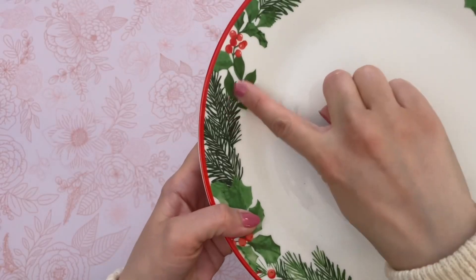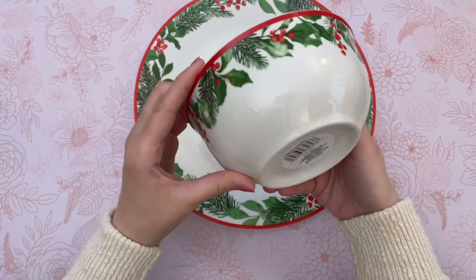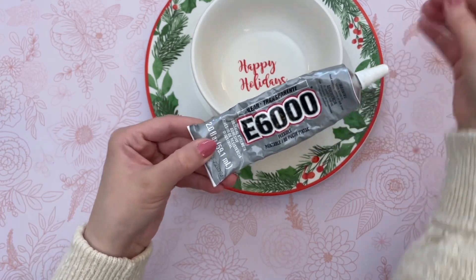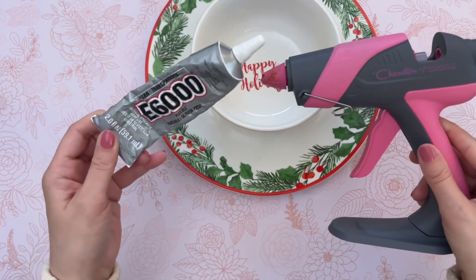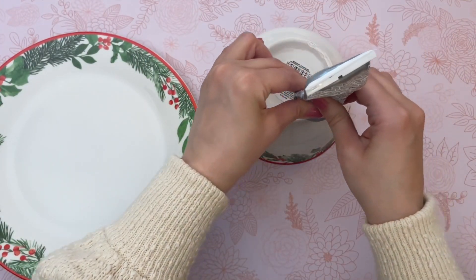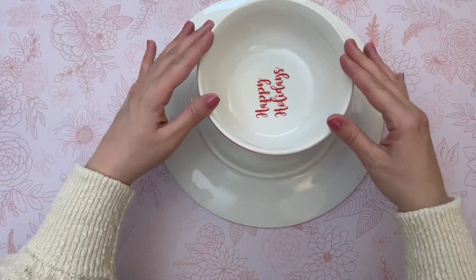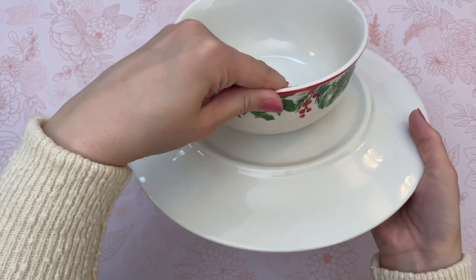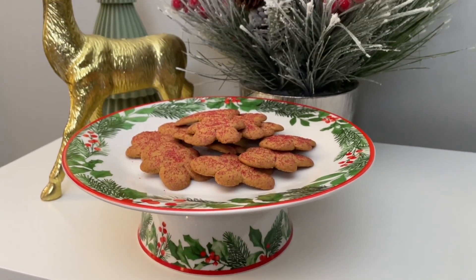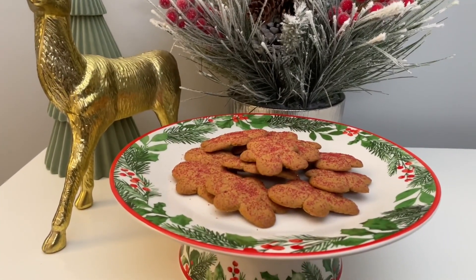Next is a really simple DIY using a holly print plate and bowl from Dollar Tree. If you've seen my previous videos, you'll have seen similar DIYs, but I wanted to share it with this holly print — it's such a great hack, especially for the holidays. Just get one of these plates and bowls, or choose from the many patterns available. For the glue, I like to do a mixture of E6000 and hot glue — you want a permanent glue, and the hot glue gives you that short-term hold while the E6000 fully dries. All you have to do is attach the two pieces together, let it dry overnight, and you have a gorgeous cake stand for $2.50. You cannot beat this around the holidays — it's the perfect dessert tray or decor piece.